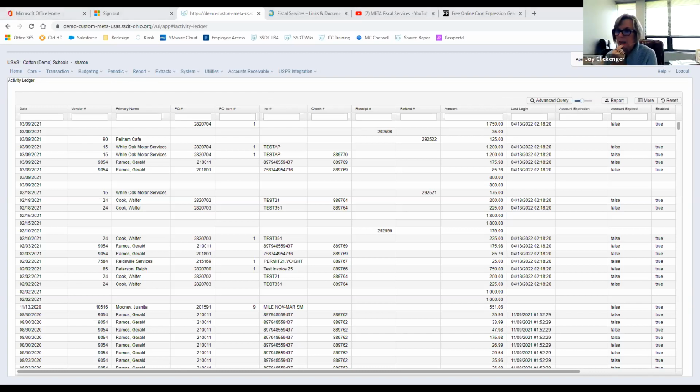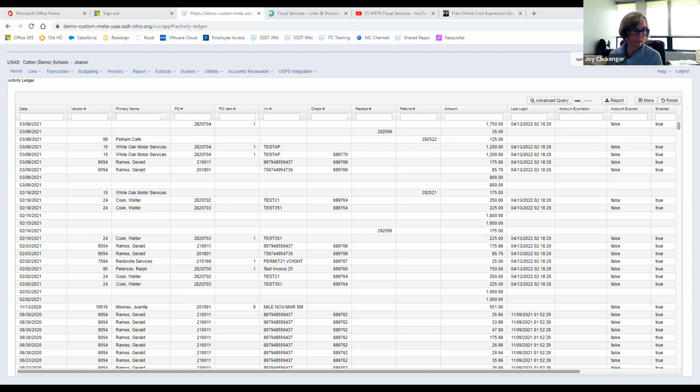Okay, it's a view. And then sometimes I get excessive query cost detected. Does that mean I don't have that slid over far enough? That actually, and I'm going to rely on my team for some of this, Sharon and Casey, could be one: you have too many columns in there, or you've removed a column that a piece of information could be dependent on within that grid as well. So you could have a couple of relying features on that. So the best thing to do is to reset, or maybe even try moving your columns around. But as Sharon said, it is very possible to have too many columns in here.